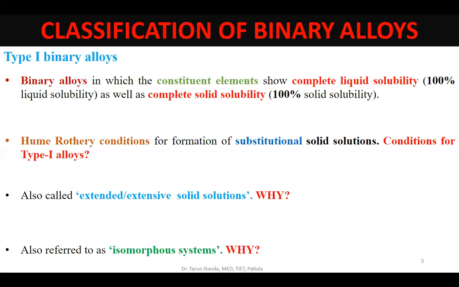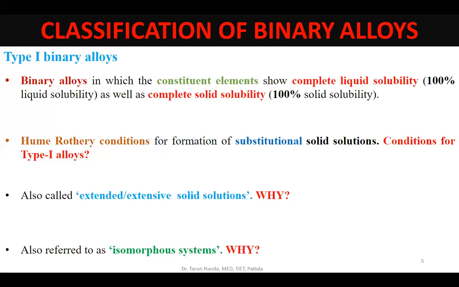And in material science course, you must have learnt about the Hume-Rothery conditions for the formation of substitutional solid solutions. Students, very briefly, I'll tell you about these conditions. Hume-Rothery, who was a great scientist in the field of material science and metallurgy, had stated that if two elements have to form a simple substitutional solid solution, simple meaning not necessarily with 100% solid solubility, they have to obey four conditions.